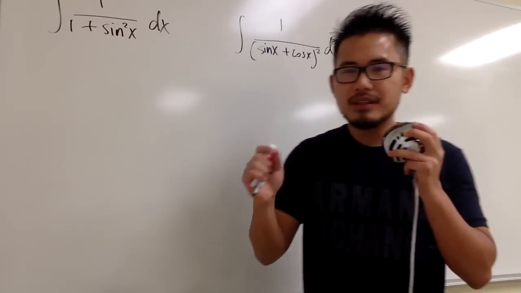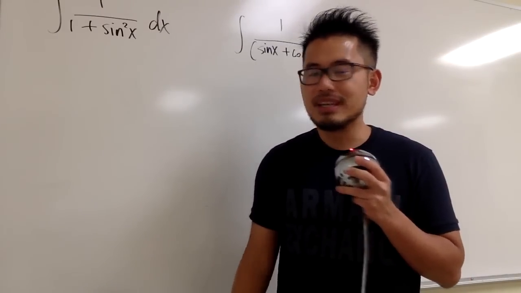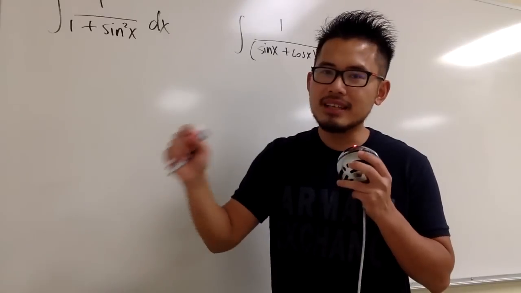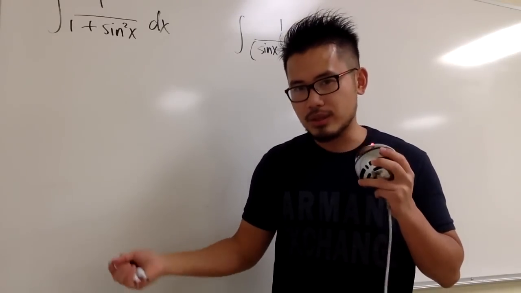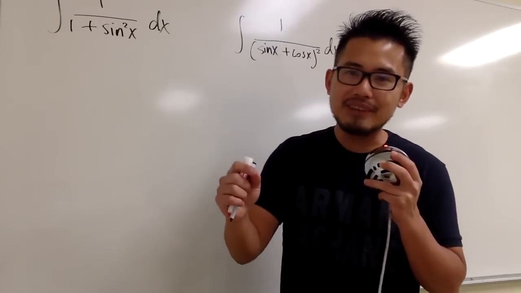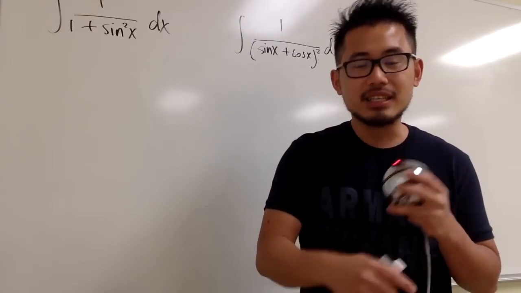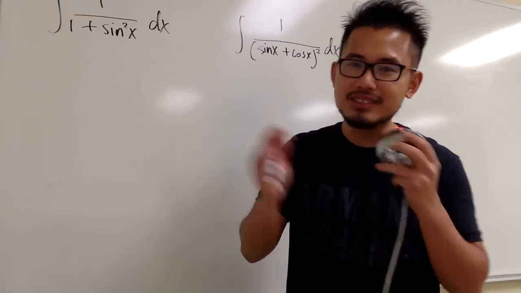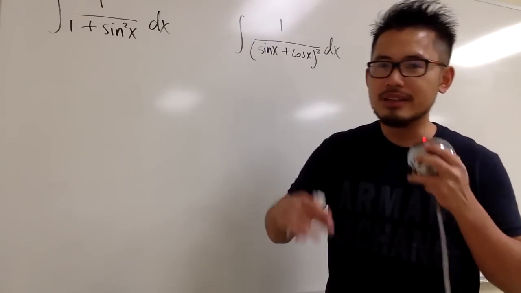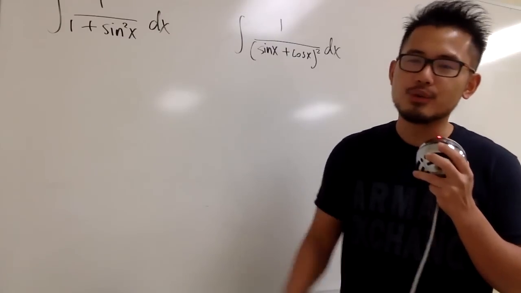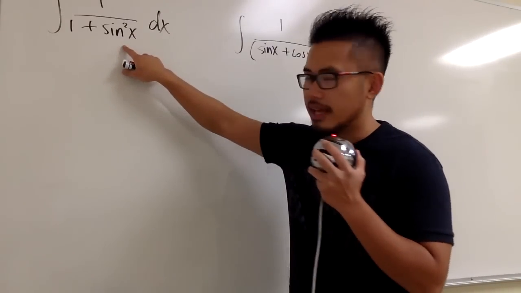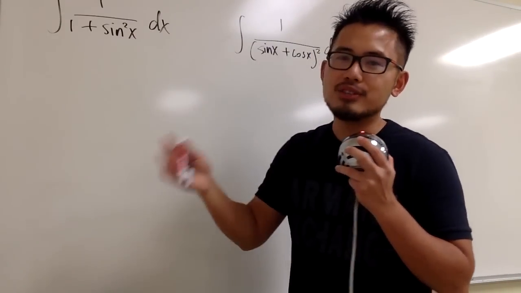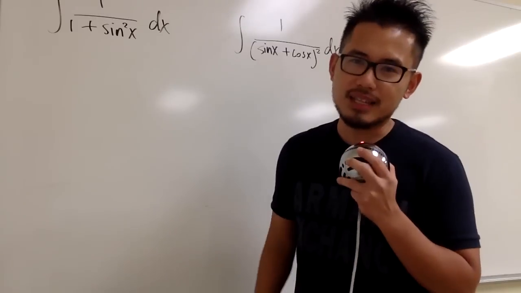So here is another thing that we can talk about. Besides cosine and sine x getting along with each other in an integral, we also have tangent x and secant x, sometimes secant squared. Tangent and secant also get along, and they can help each other out in an integral. So let's change this into a tangent secant situation. And how can we do that?